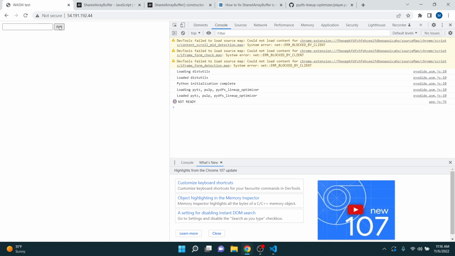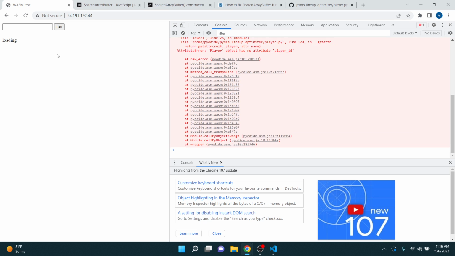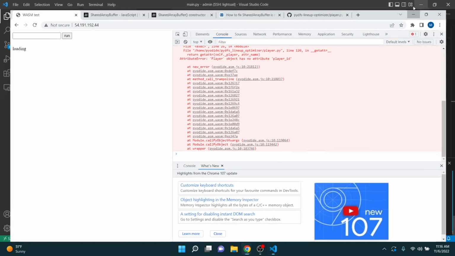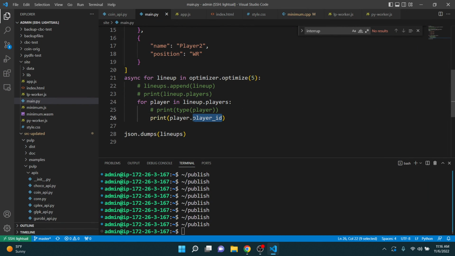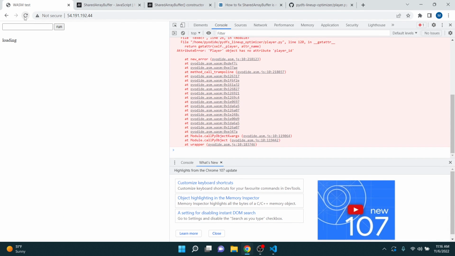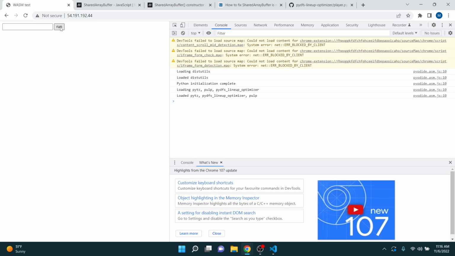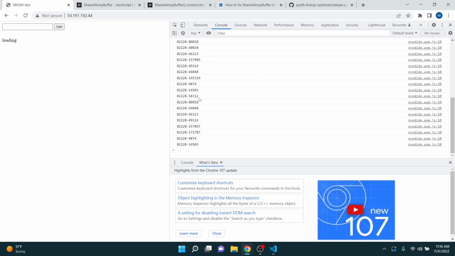There it goes. Has no attribute player_id. I wonder if it's just .id. I could also do keys, I think. So it must be the other stuff loading. Oh, there we go. player.id. So that's really important to print out. Okay.